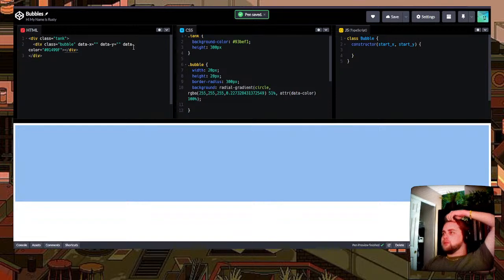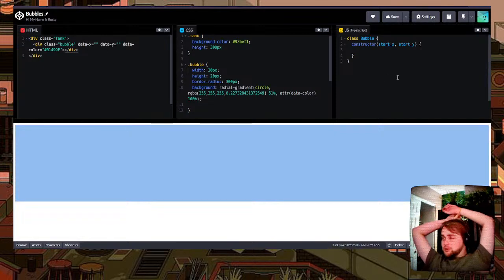So every time we want a new bubble, we just add a div of these, and we can change these data variables inside this JavaScript pretty easily. That way, whenever we want a new bubble, we can just call new bubble.